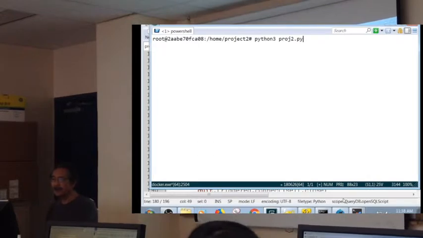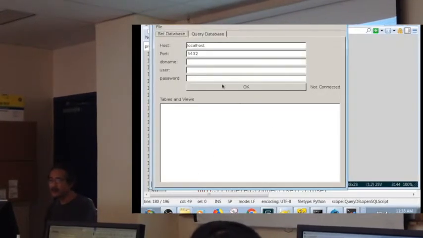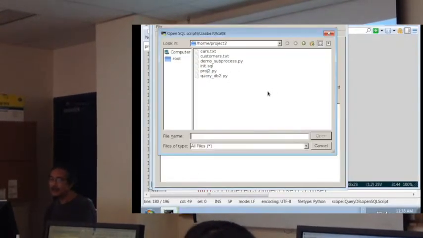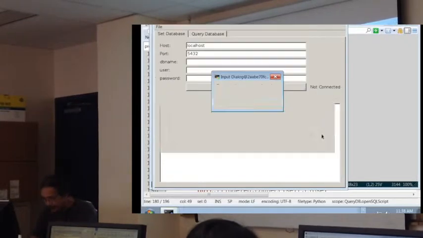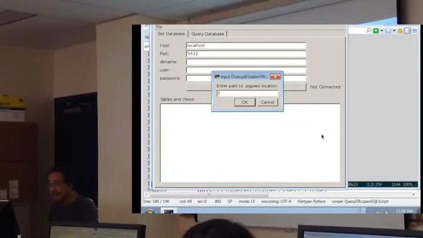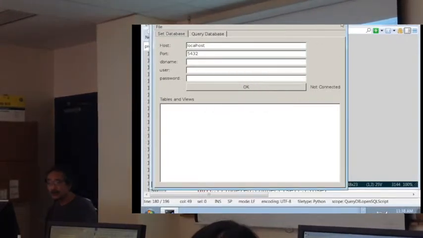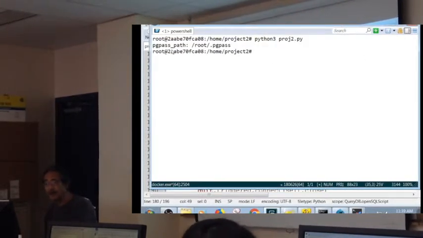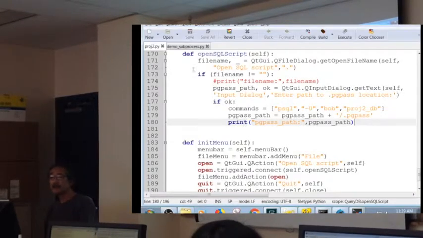So I go open SQL script, init.sql, path/root. Okay, I go OK. I'm just going to close this, and it shows pgpath. It put on the /path. So that's the correct path that we need to use as far as this code is concerned.